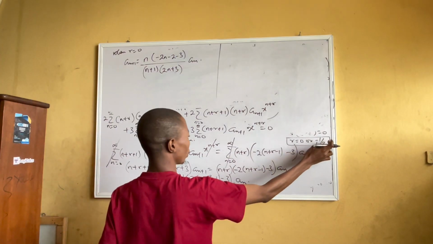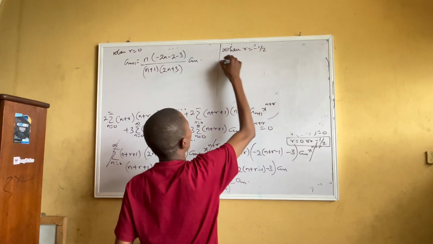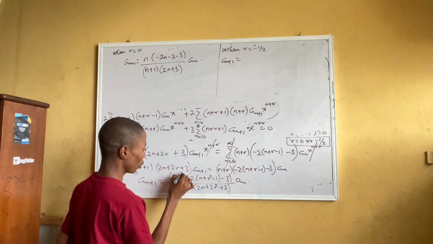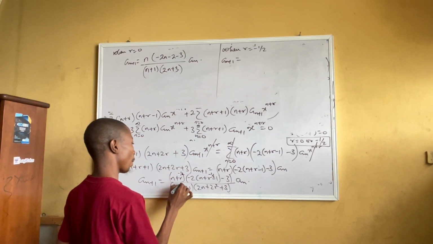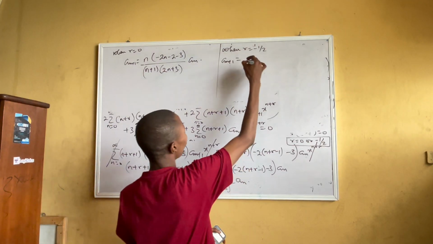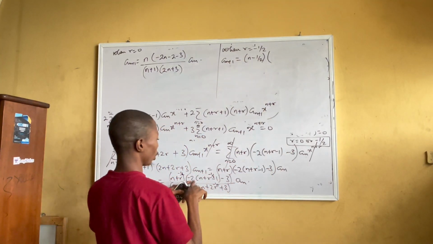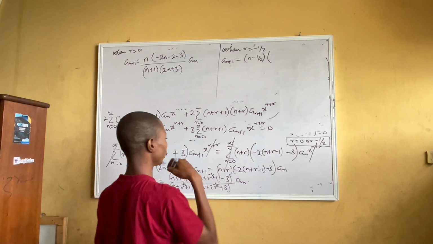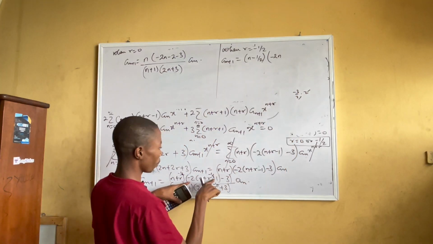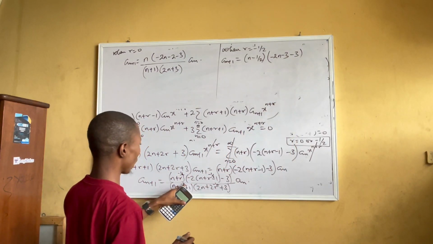Now for the initial equation with r equals minus half, when r is minus half, a_(n+1) equals, let me press the calculator now. If r is minus half, this will be n minus half, n minus half into minus half minus 1, that's minus 3 over 2, minus 2n. What is minus 3 over 2 times 2? That's minus 3. So this one will be minus 3. You can just check me with the calculator if I've made mistakes.